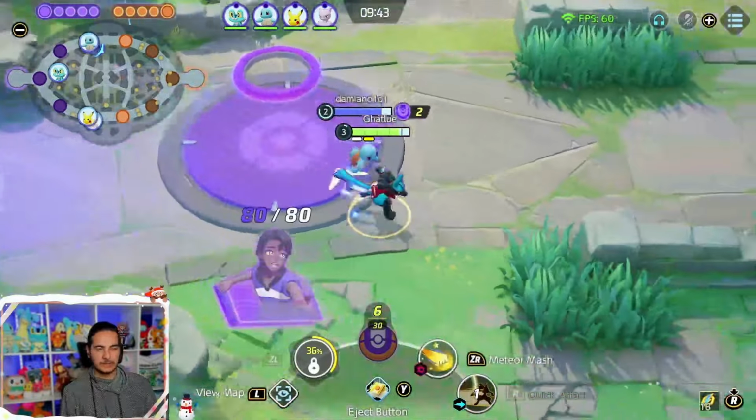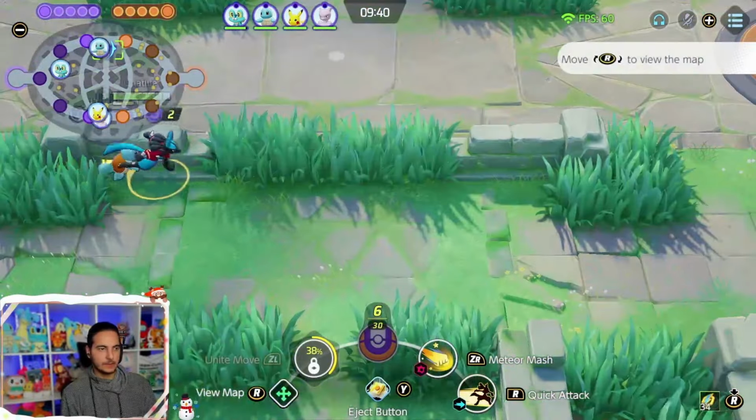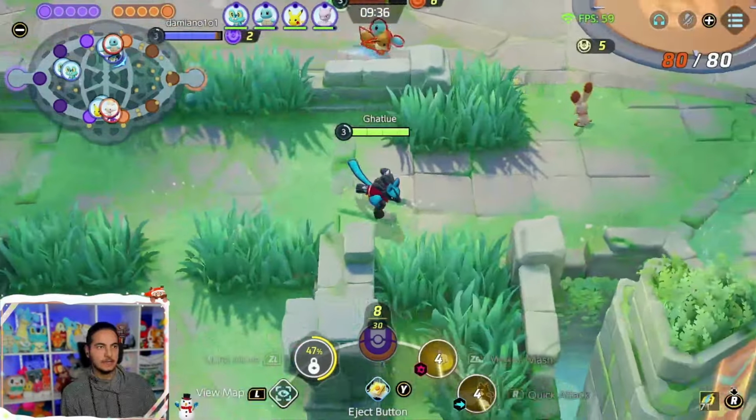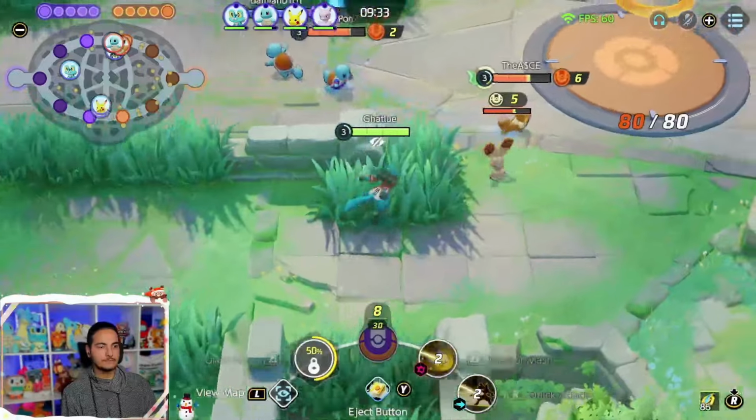Power Punch Lucario being picked a few times. When you play for the middle bolter, you always want to push it down with the Meteor Mesh and then use Quick Attack to secure it. Then you have the option to score or play it slow.